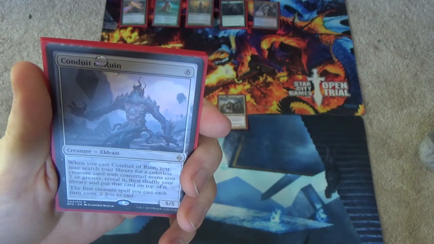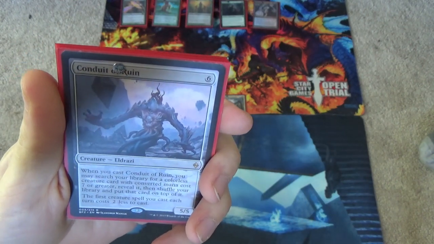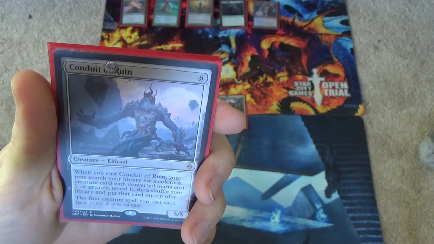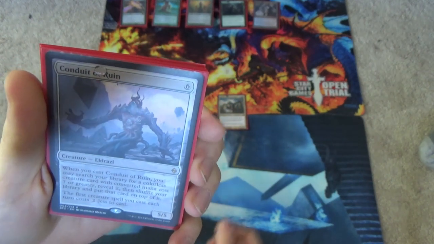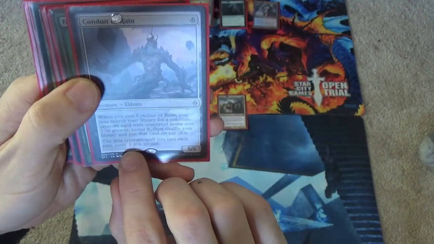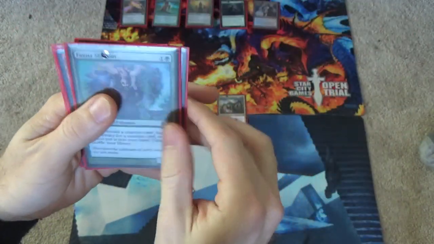You have Conduit of Ruin, 0 mana. When you cast it, not ETB, when you cast it, search for a colorless creature CMC 7 or greater and put it on top. And then the first creature spell you cast, no one cares because they're all going to cost way less than that anyway because, you know, Animar.